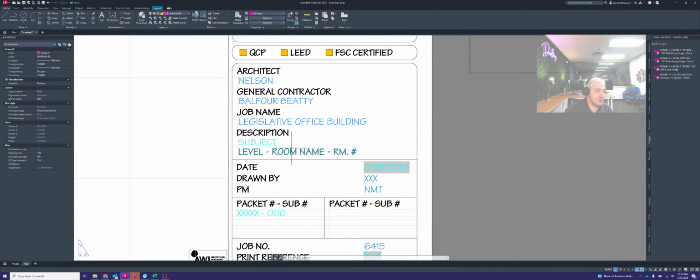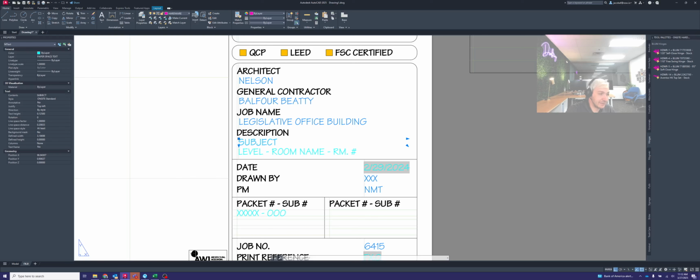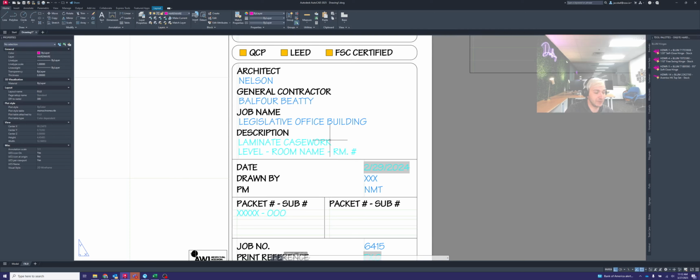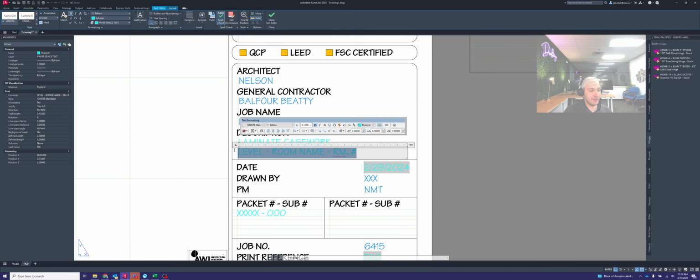I'm going to go back into AutoCAD. I'm going to double click on subject here, which will allow me to type over in this box, highlight what's in there currently, and hit Control V. Control V is just paste. We'll paste that information right in. And then I'm also going to delete the locating information off of this. So I just want to see the subject of what I'm working on being laminate casework. In the text box below, this is where you're going to paste the locating information. So just the same, you're going to double click on that box.